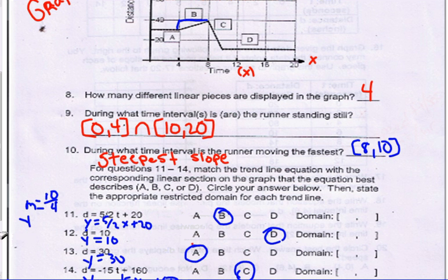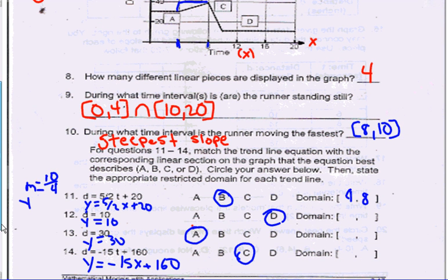Okay, so B. All right, and then your domain is you're just going to tell what are your x values for section B. Well, my x values for section B are 4 to 8. And go ahead and tell what your x values are for D, A, and C, those sections. What are the x values for section D, for section A, section C? And again, the teacher can stop the video, and then you can check your answers. Okay, so you should have written those in. Section D goes from 10 to 20.